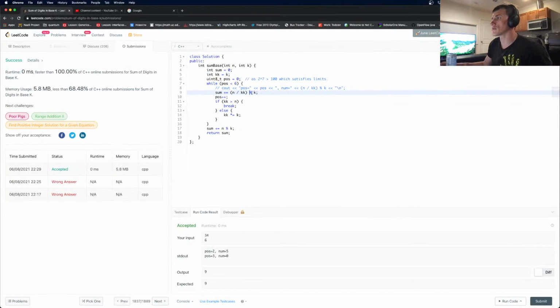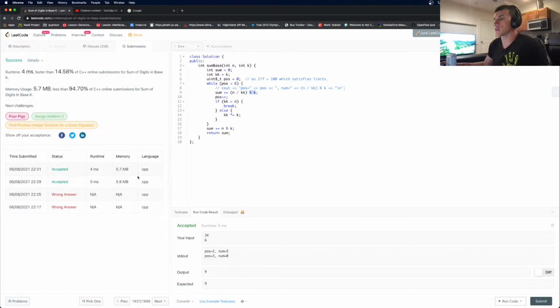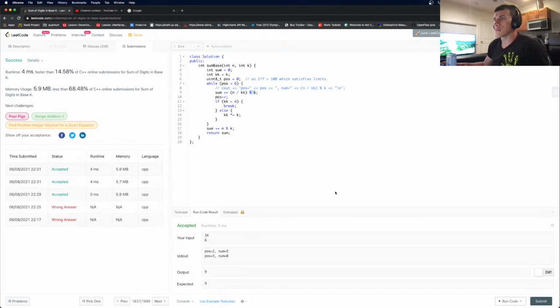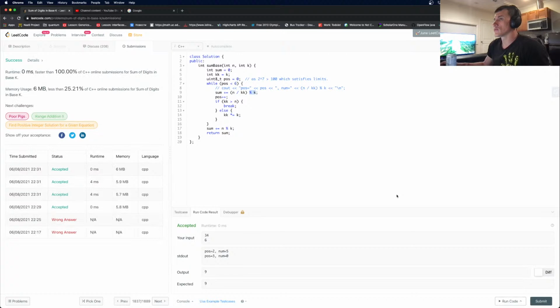Well, that's what we missed, this remainder of the base. So submit a few more times. All right, so we get the best one so far, 0 and 5.7. Let's see if we can get these two together. Interesting. We should be able to. So we see cout was faster than without cout. 6 megabytes, it was 5.7.